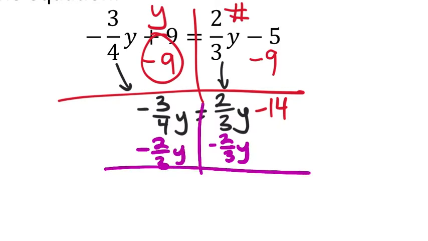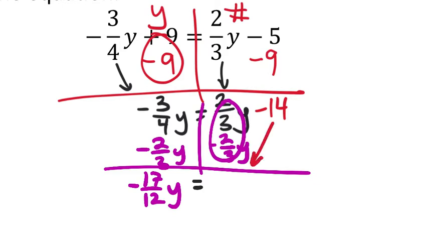Now, some students are like, well, how do you put a y into the calculator? You don't. You don't put a y in the calculator. All you're going to do is type the coefficients in. So you're going to say negative 3/4. And again, I'm using the N over D button, and then I'd say minus N over D 2/3. Enter, and it shows me negative 17/12 is my coefficient of y here, which equals, we zeroed out that 2/3 y term, and then we're dropping this. Remember, it's not just 14 there, it's negative 14 because of the minus sign.